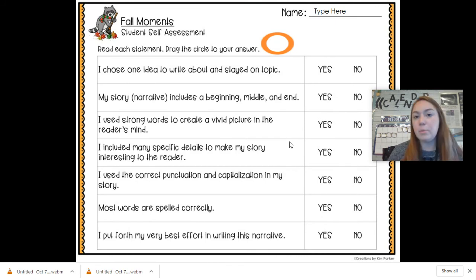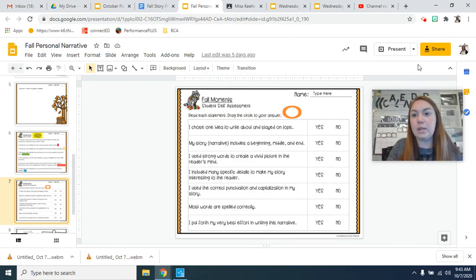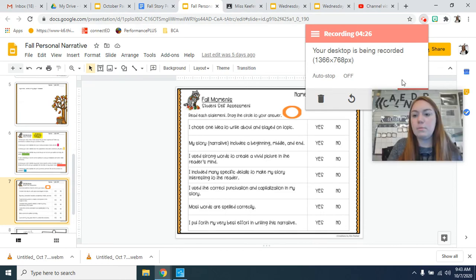This story should not be 1 or 2 sentences. This story is going to be at least 5 to 6 sentences because you're including all of those details about your moment. If you're having trouble writing that many, it's because you might not have picked the best brainstorming idea. So you want to use this self-assessment rubric to go back through and make sure you picked everything that you really needed to and included everything.